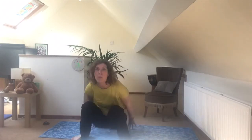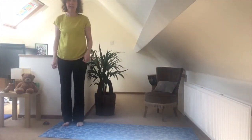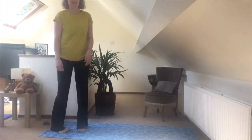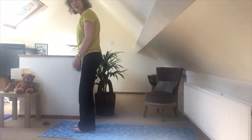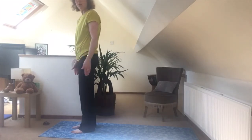Goldilocks went into the living room, and there she saw 3 chairs. Let's see if we can make our body into a chair. So for this, I'm going to turn to the side for you to see. Let's do it this way. Okay, so you have your feet just a little bit apart. You don't want them too close together, you might fall over.